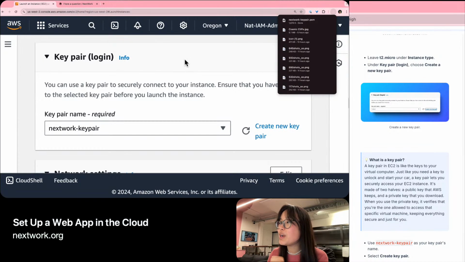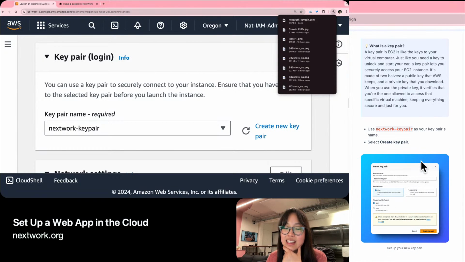I'm sure when you press create key pair, you're going to see the same thing in front of you. Does anyone know what a key pair is? What does a key pair do? So good to see Amist and Erwin already answering the previous question about infrastructure as a service. Nice one, Erwin. And I'm now curious, does anyone know what a key pair does? All right. So a key pair, like I mentioned, is the credentials for it. But when we think about it technically, it's made of two halves. That's why it's called a key pair.